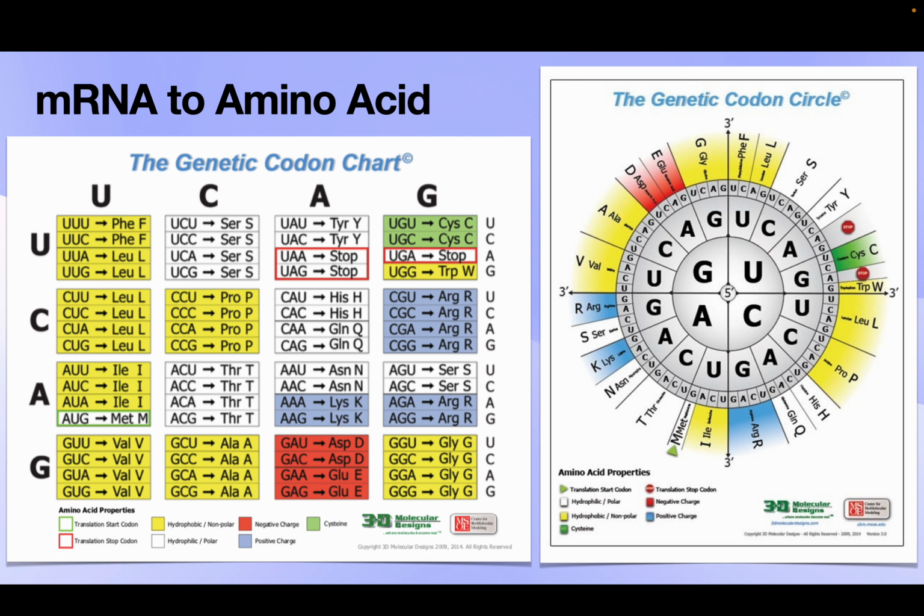On this one, you start with the first letter in the center. So if it begins with a U, you start here. And then the next letter, let's say it's a C, you start here. And the last letter is an A, it's here, UCA, and that's serine. You notice how a lot of times we have the same amino acid coded for by multiple codons. Here we can see there are 4 that code for serine, and there are 4 that code for serine here as well. You can use either format, the circle, first letter, second letter, third letter, or you can choose to use the rectangle. Either one is fine. So let's practice.